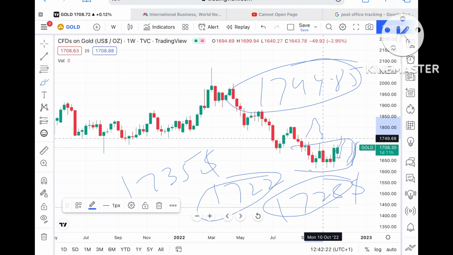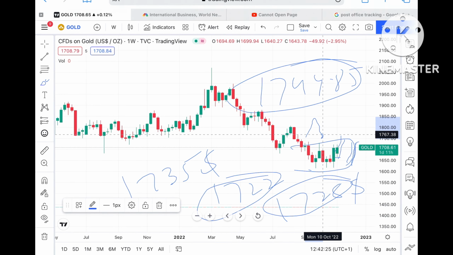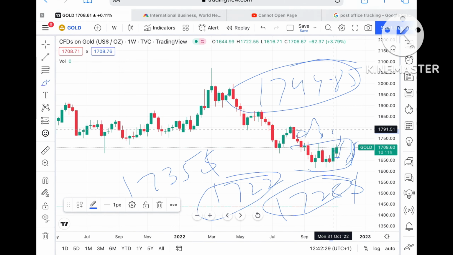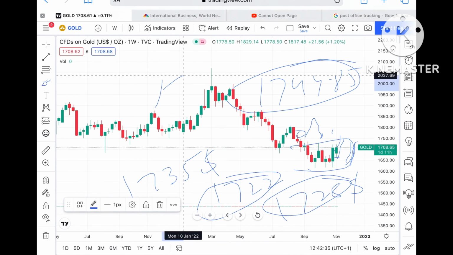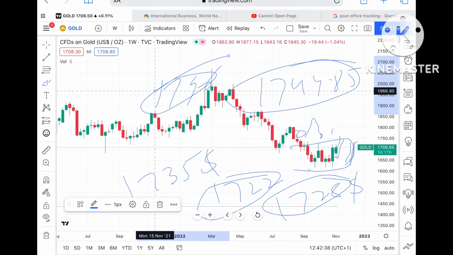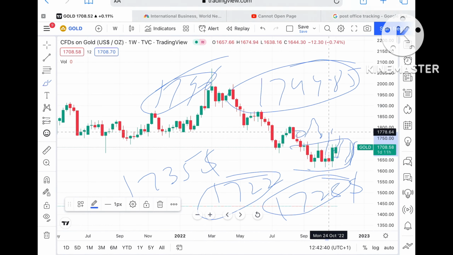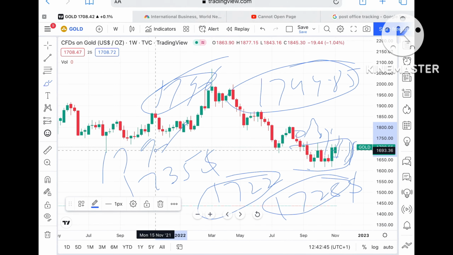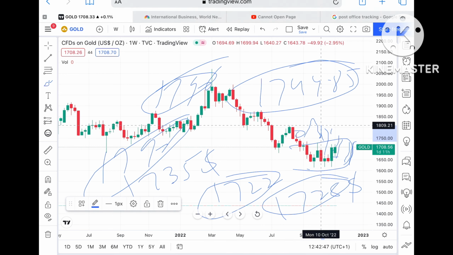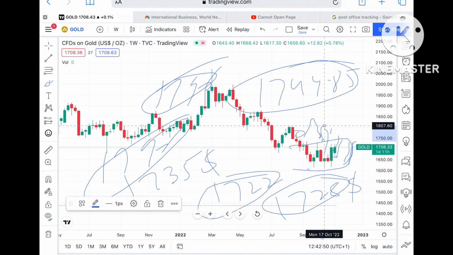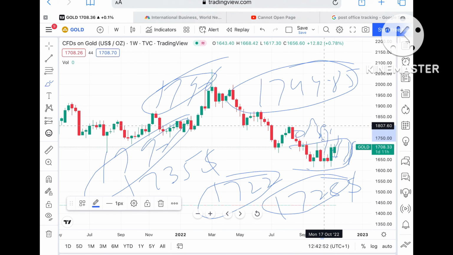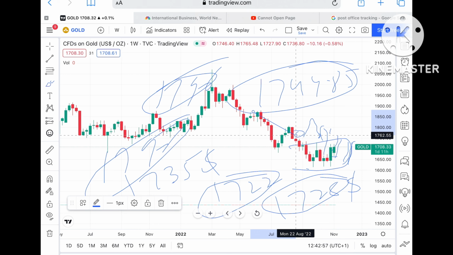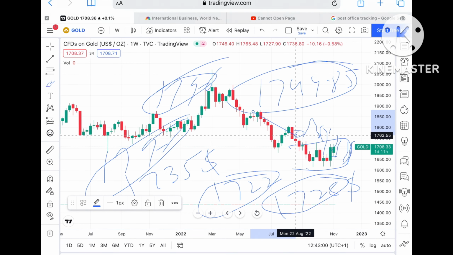Once it goes above a level of $1744.85, then we can see it can touch a level of $1767.38, which is again a weak resistance, so chances will be high that it can move towards a level of $1796. Once it goes above that level, there is a high chance that it can move further upside, and from $1796 it can go towards a level of $1807. From there it can move further upside if the price sustains above that level, because the trend line will break upside and the probability of moving further high is higher.